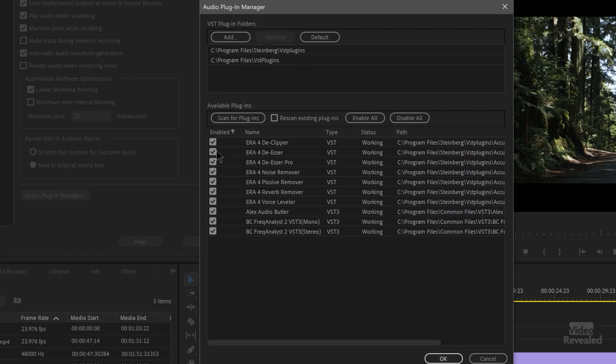When you scan for the plugins, you just turn them on over here. And you can see there's Alex Audio Butler. It's VST3, and that's where it sits. If you can't find it, you can add it in here, but there's a good chance that once you install it and you scan it, it's there and it's available. If you don't scan, you're not going to see it in there. You only have to do this once.